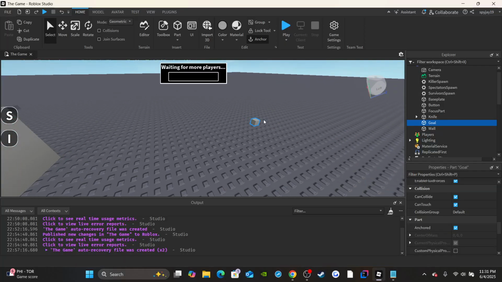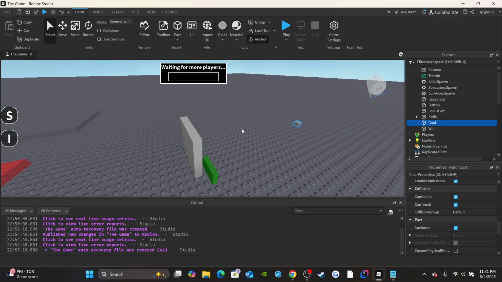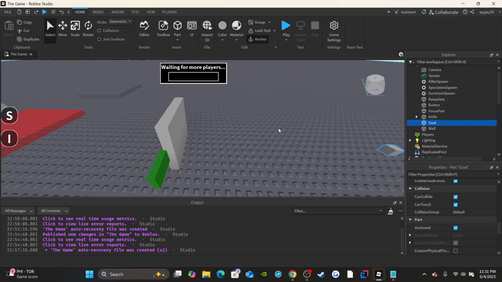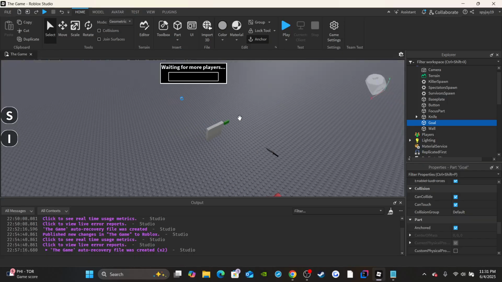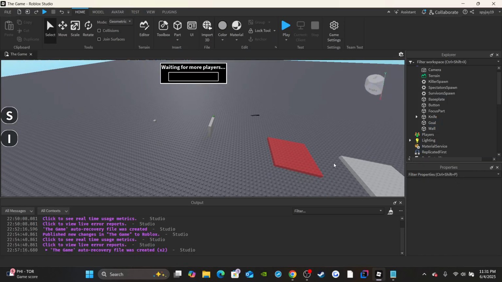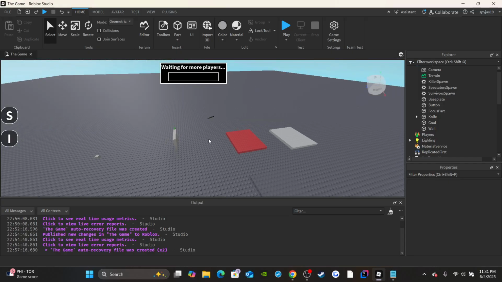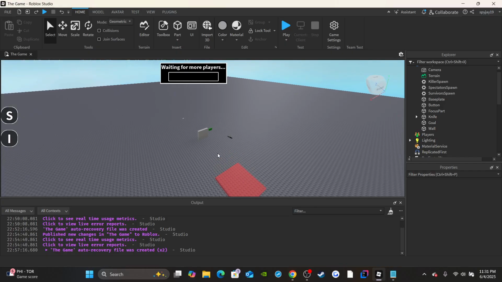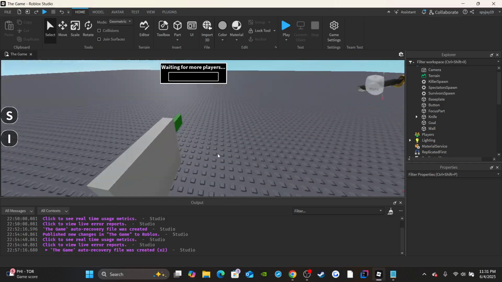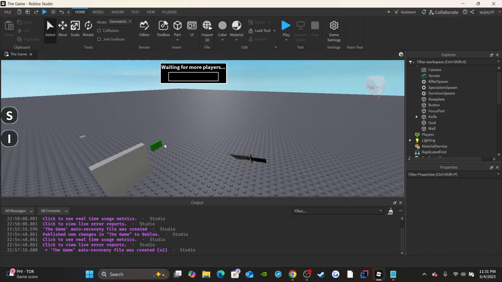So obviously you want to have it set out in front of your wall, a little bit in front of it. So you want to just set it out like that, and then you're going to name that part goal, right? And again, this is for demonstration purposes. Obviously, in your actual game, you wouldn't have all the spawns right next to each other, and then have the cutscene right here, right? So yeah, you're gonna have that.